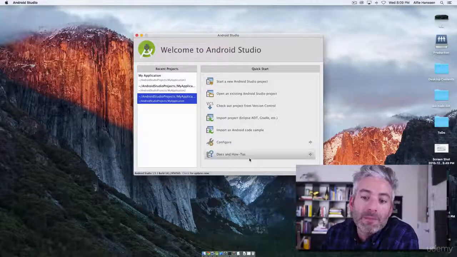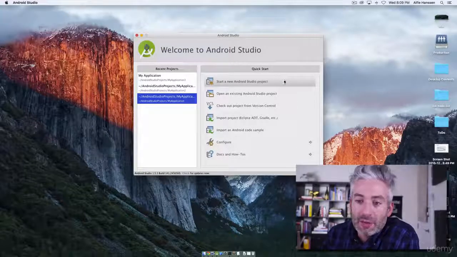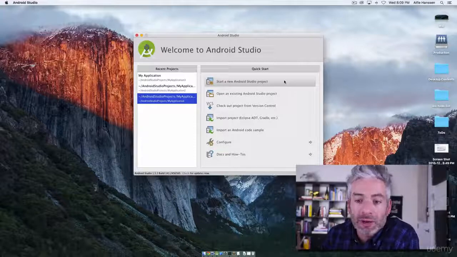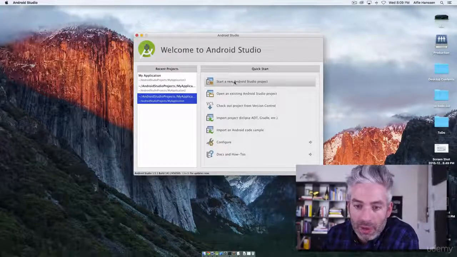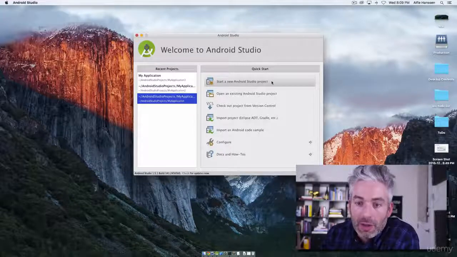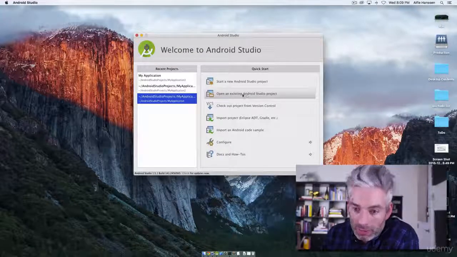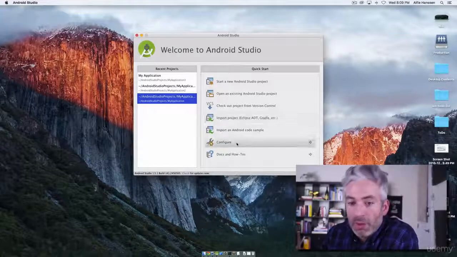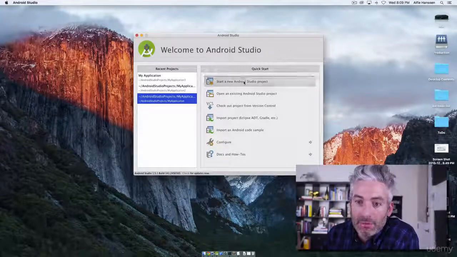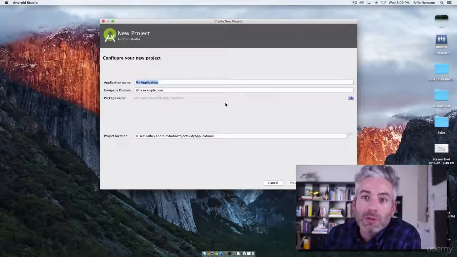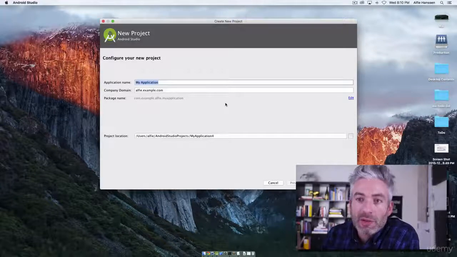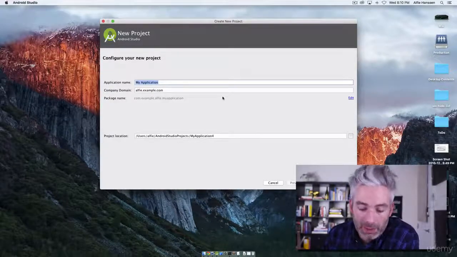But you'll also see, more importantly, a nice set of options on the right about getting started, as an alternative to recent projects. And what I want to do right now is click on Start a New Android Project. You can also, of course, open or import one from elsewhere, et cetera. We're going to click on Start a New Android Project, and it's going to walk us through choosing some initial values and configurations for this new project that we're about to bring to life.